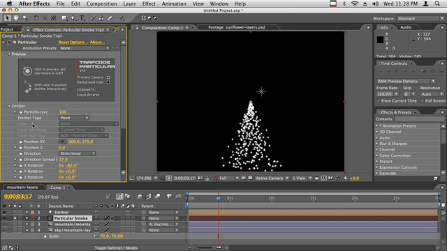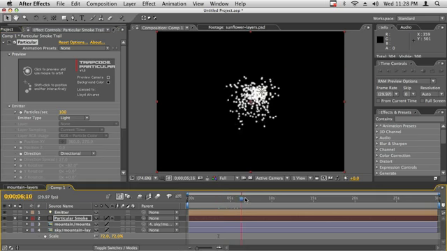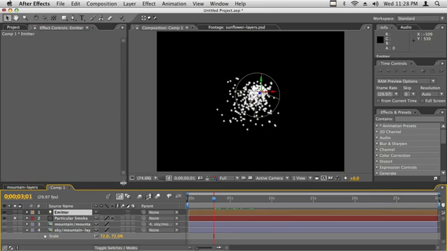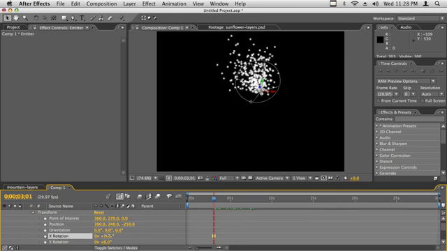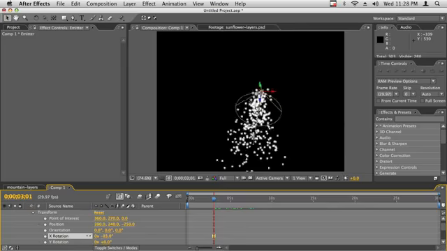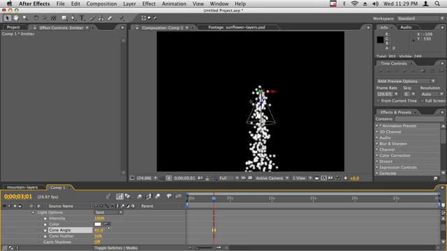And once you do that, you need to switch the emitter type from Point to Light. So you can see that reset how this is happening, and again, it's pointing back. That's because now the light is controlling these rotations. So if we twirl down here and reveal the transform properties, X rotation is basically the same thing as we were doing before with the Directional emitter. So we're going to go ahead and point that down. And then instead of Directional Spread, under Light Options, the Cone Angle is what controls the spread.